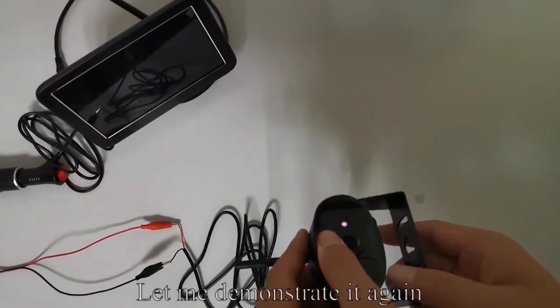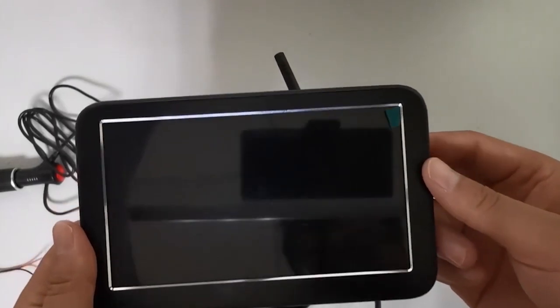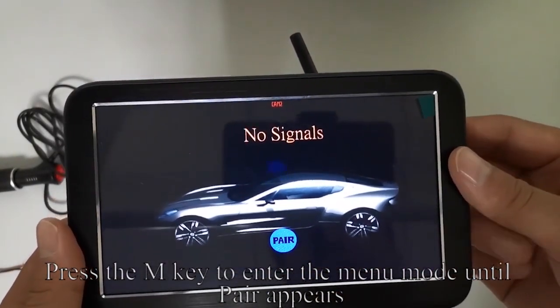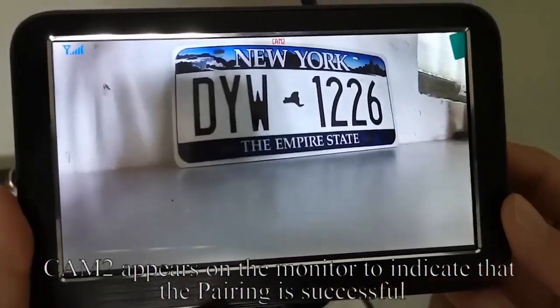Let me demonstrate it again. Long press the M key to enter the menu mode until pair appears. Press the up button to enter pairing. CAM2 appears on the monitor to indicate that the pairing is successful.